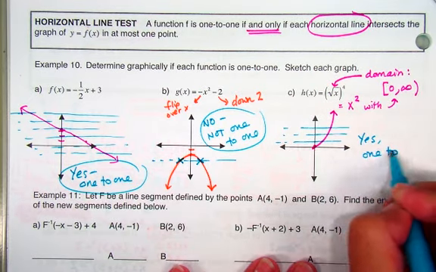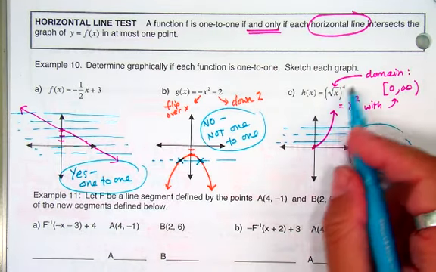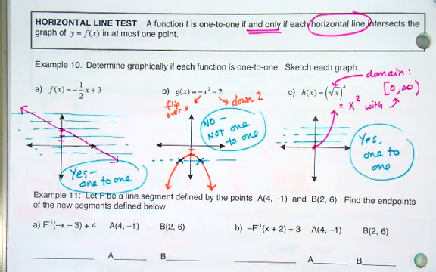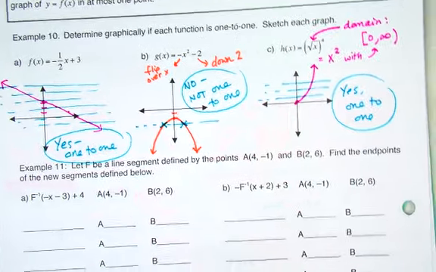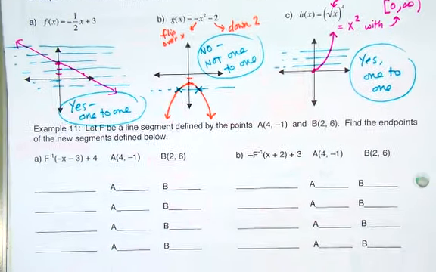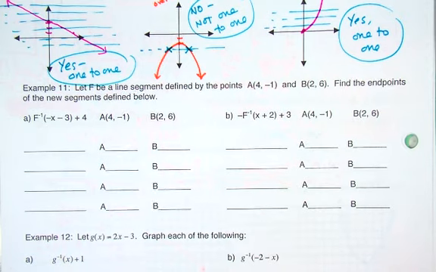And so it does make a difference the way you write it. If I had just written x squared, it would not be 1 to 1. But since I rewrote it as radical x to the 4th, using that original domain, this in this case would be a 1 to 1 function. So always keep domain in mind.